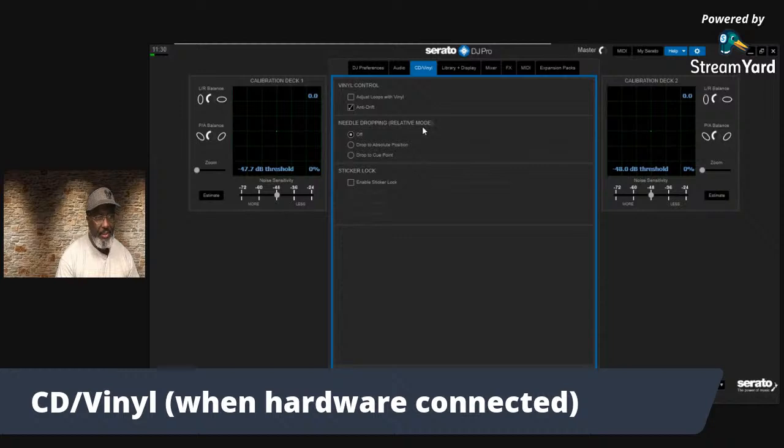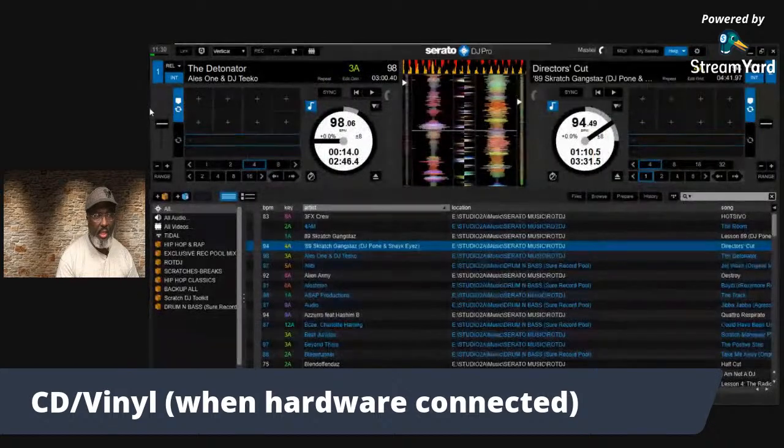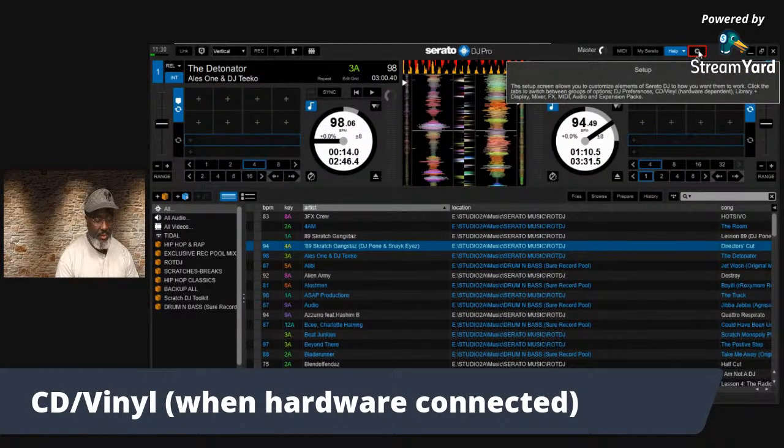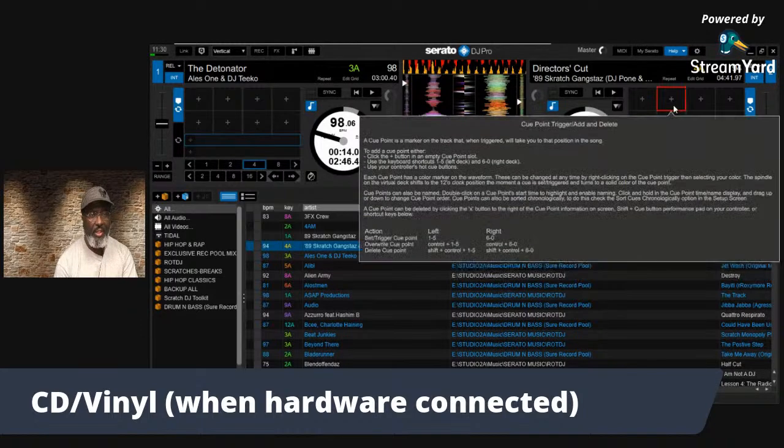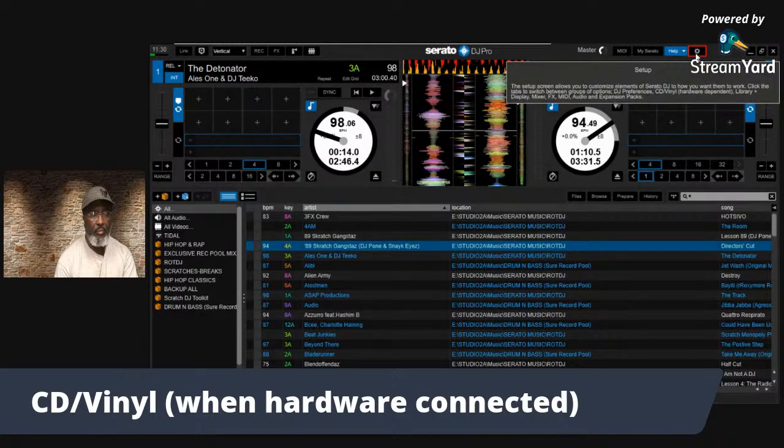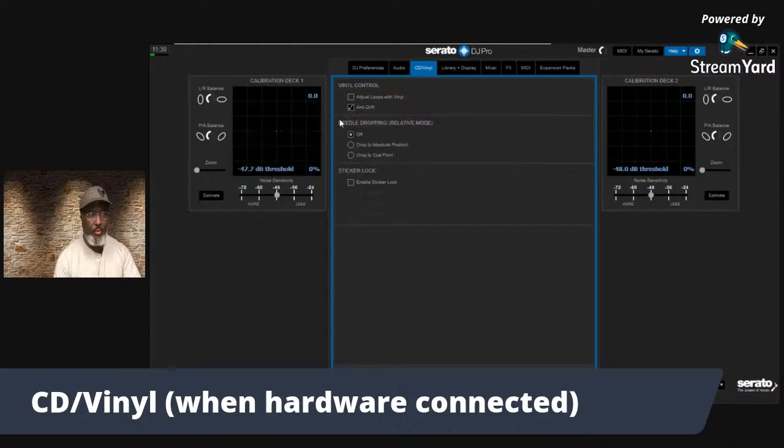Needle dropping, and this is only in relative mode, which doesn't apply here because my decks, Rain 12, work in internal mode. They work to where everything is controlled from the computer. There's control tones or clicks or whatever that makes it control. So I would say leave this on.